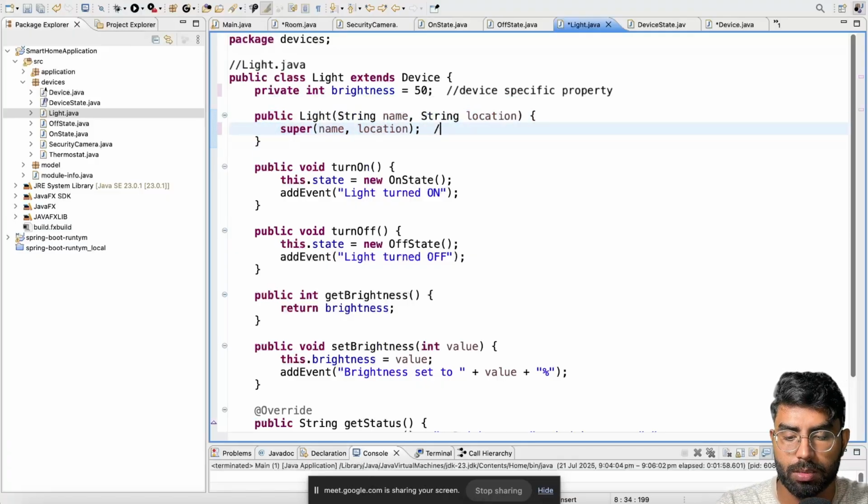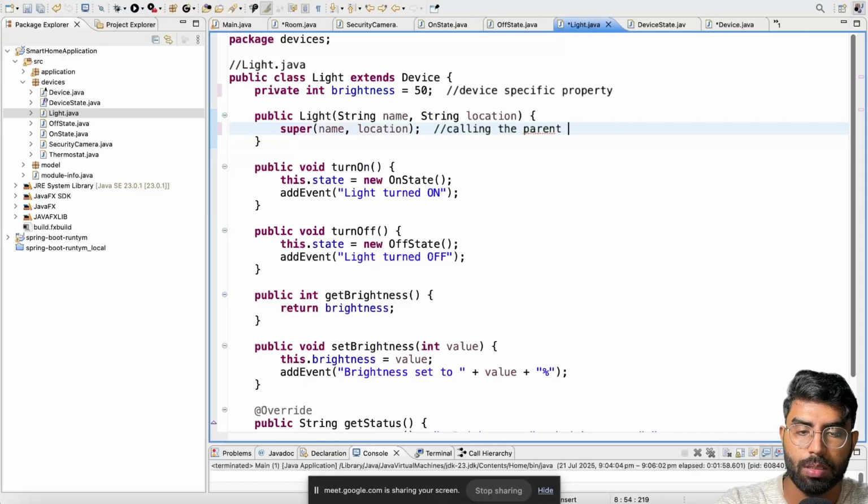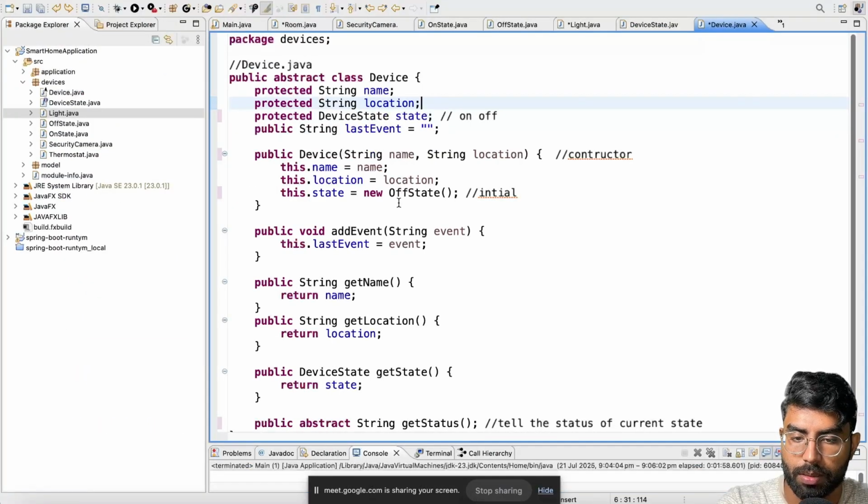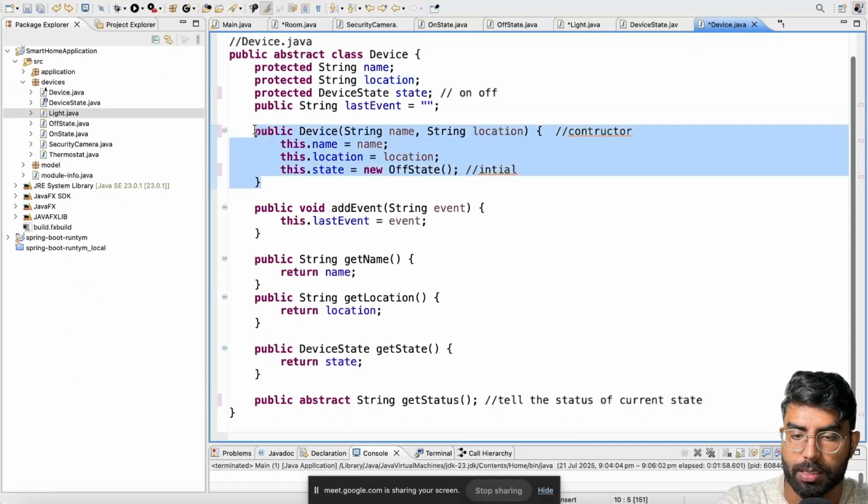In the constructor, what we are having? Calling the parent constructor. And in the parent constructor, what we are doing? We are setting the properties, right? Setting the fields. If you see here, we are setting the properties, the name, location, and the state, right?